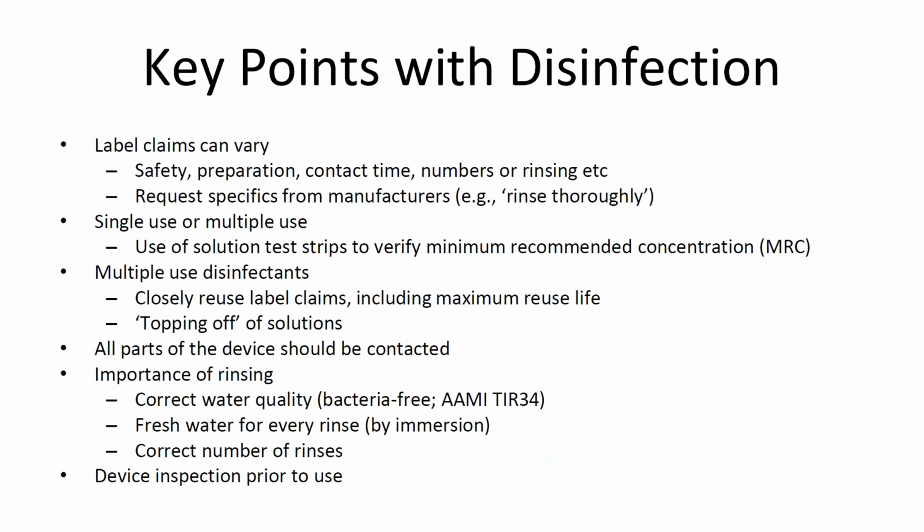If you're using an automated endoscope reprocessor, much of this is automated. So this really is for if you're manually reprocessing. But we need to make sure we're removing all of that residual disinfectant from the endoscope and the channels. And different disinfectants have different rinse requirements. So it could be that you have to rinse it 3 separate times, and that's in accordance with the label. So we want to make sure that we have the right number of rinses. There's also a recommendation in ST91 to inspect the device prior to use.